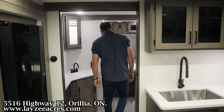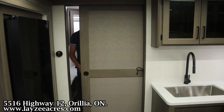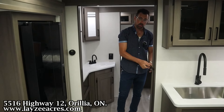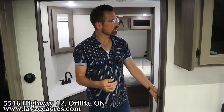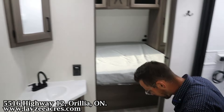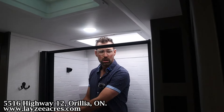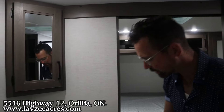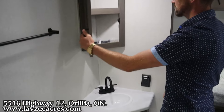Coming through the washroom now. We have a porcelain-style toilet. New door for 2025 — nice little pattern built into that. They went a little farther with fancier finishes for 2025; they did a halfway step in 2024 with new woods and new furniture, but they've lifted it one more level again. Up into the shower — I'm six feet tall and I fit. There's a Nautilus-style door with a squeegee built in that wipes the water off as you retract it. Seamless counter, sink, shelves, towel bar, and a medicine cabinet.